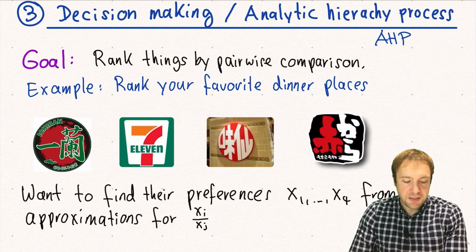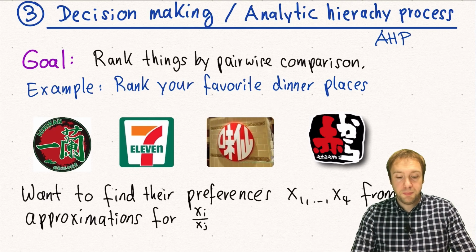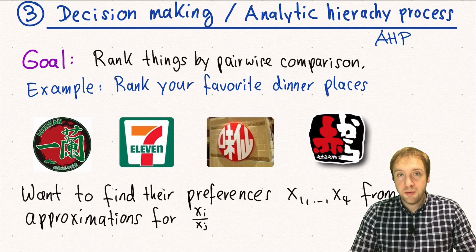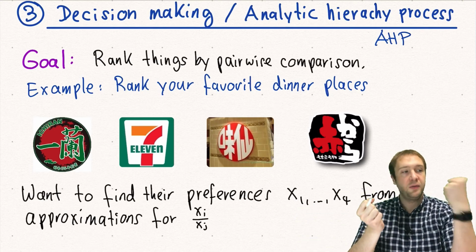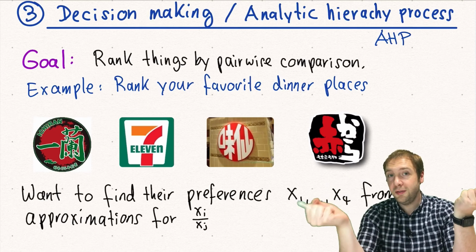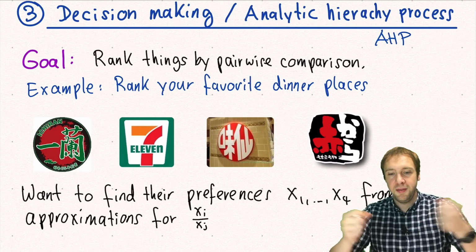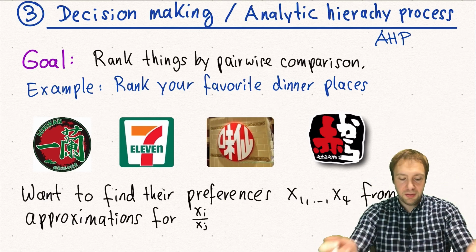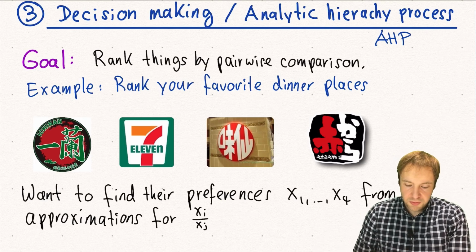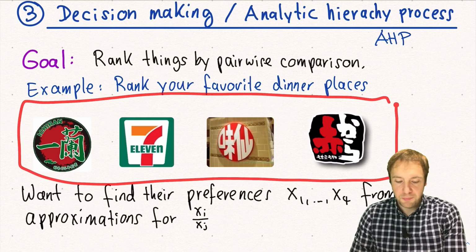And the main idea is that if you have a lot of things, it's quite hard to say this is the best, this is the second best, and this is the third best. But what you want to do here now is just compare them pairwise. So you pick two out and then look at this and look at this, and then it's quite easy to say, well, this is maybe a little bit more important than this. And then you put it back and you take two different, and you can say this is more important than this, and so on.